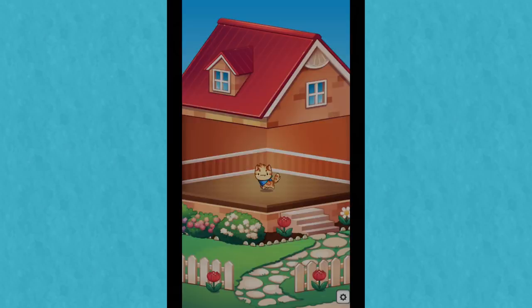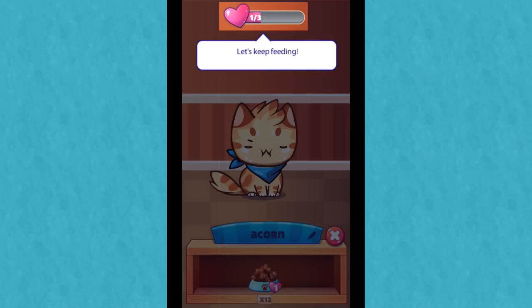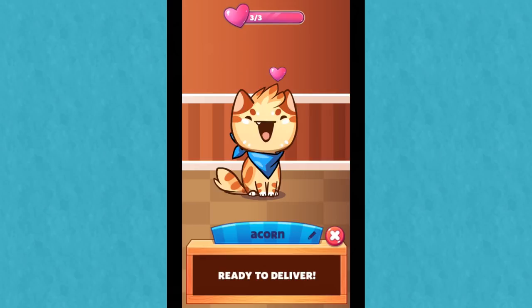All right, so we're gonna feed Acorn. So we grab some food, toss it his way. Feeding up your cat fills up the heart meter. Well, I would say, there you go, Acorn, have some more food. We'll get you some more food. There we go, now he's full.